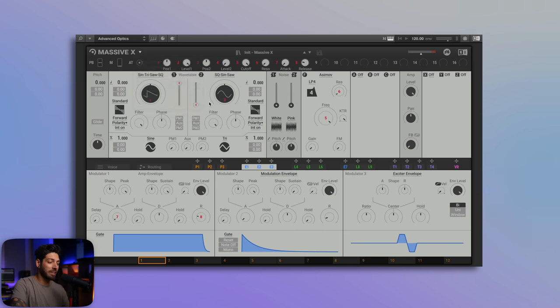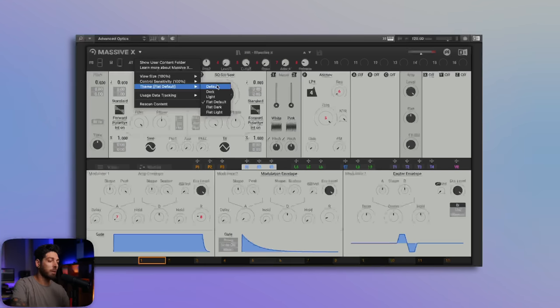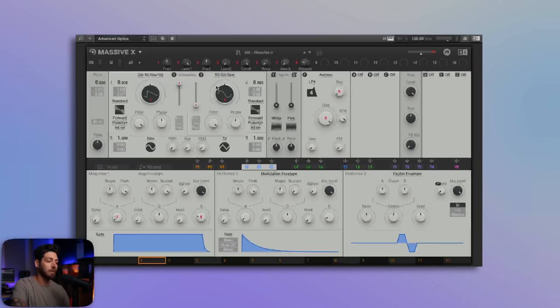You have this flat design, which is a very minimal look. And some of these actually change depending on which preset you have selected. These are all of our macro knobs, which we're gonna cover in a separate section, but this is easy access for macros. Over here, you have pitch bend, modulation, and aftertouch. Again, we're gonna cover this in a different section. Up here, this is your volume meter. You can easily adjust the master output volume just by changing this.